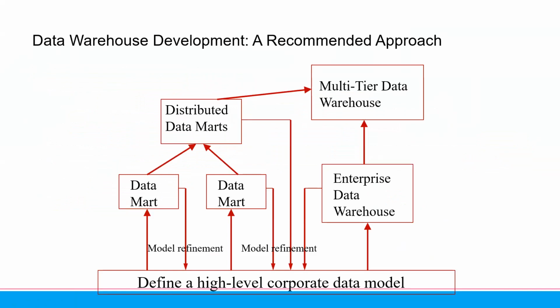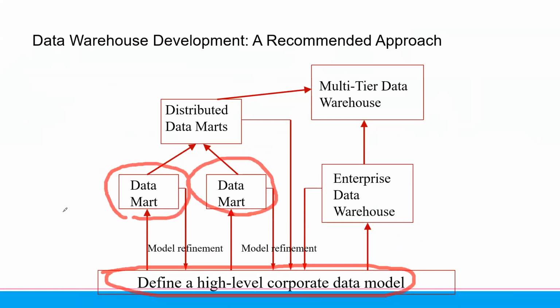This is the previous approach. Some people recommend this approach. So if you have an organization, you need to define the high-level corporate data model. So you can start from the bottom, and then you can define what is one data mart and what is another data mart, and you can have yet another data mart. So when you have many data marts, you can put them into one big set of distributed data marts.